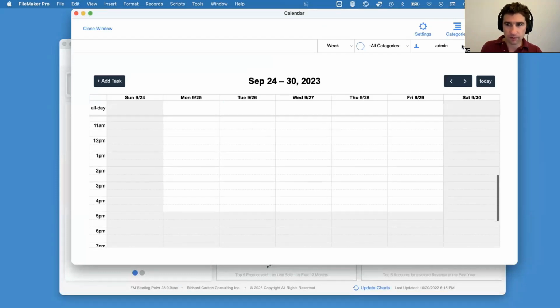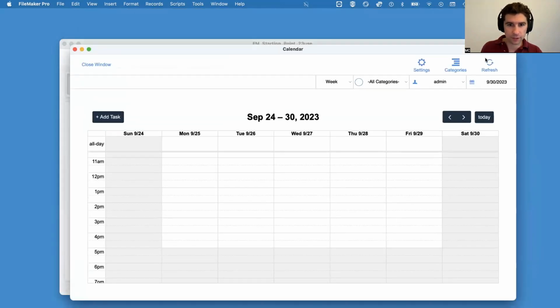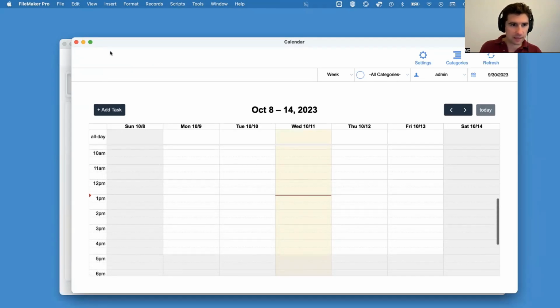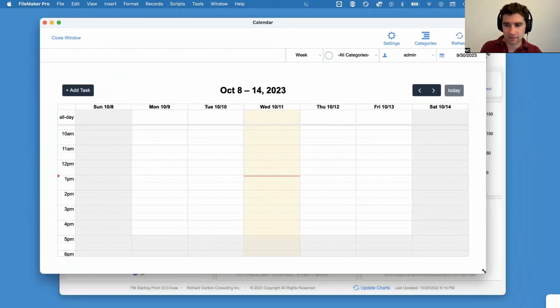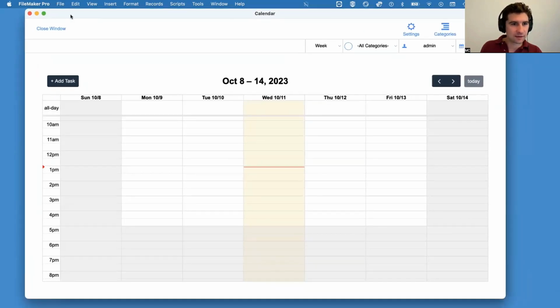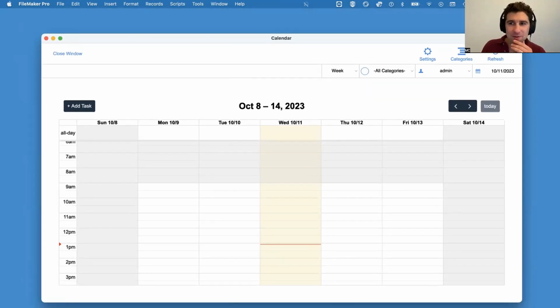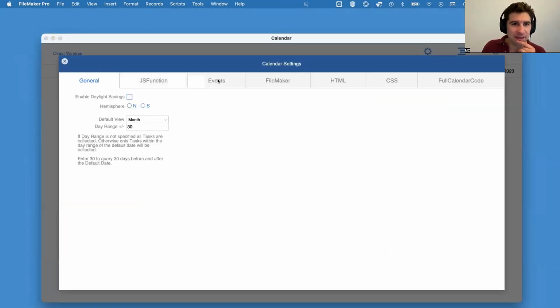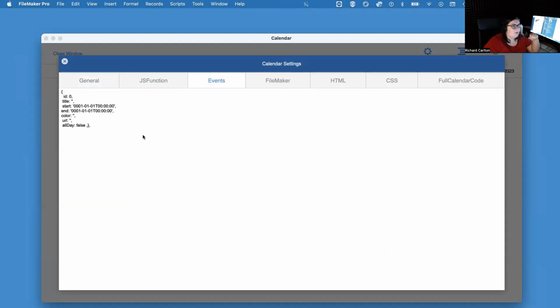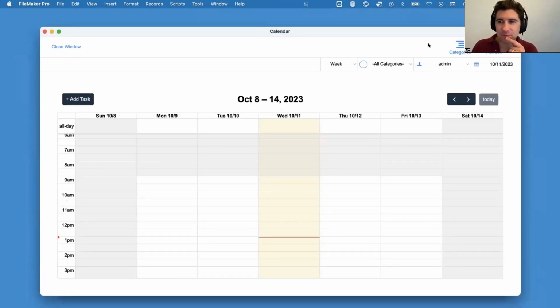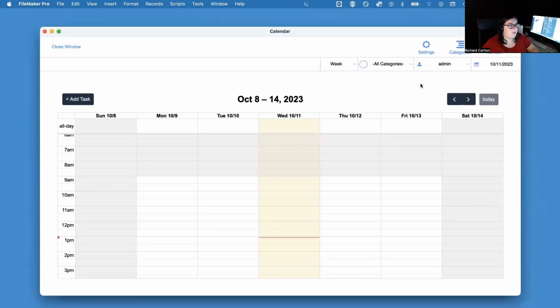And now I might have to hit refresh here. Actually, I need to make sure I'm on today. And don't you love it when the demo fails? What's going on here? Well, let's go ahead and look at what's going on here, and we'll figure this out. Yes, we will. So nothing was found here. That's interesting. Can you send me a new copy of FM Starting Point? I wonder if I just messed something up on this, because it should just work.